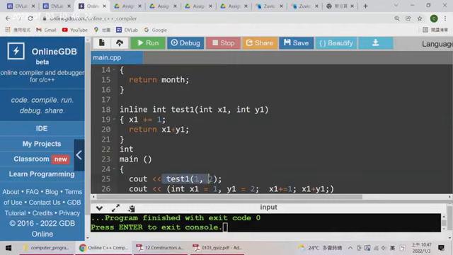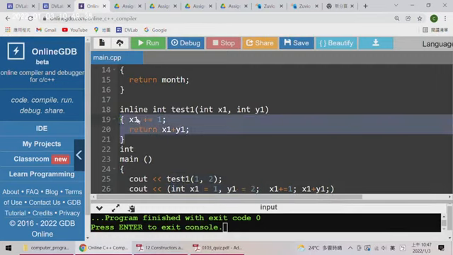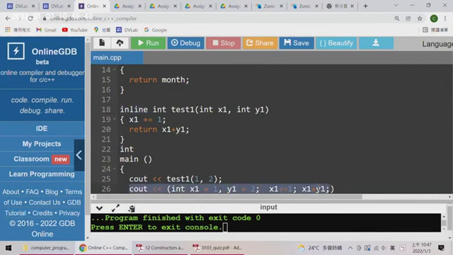After we expand this function, it is like we declare two local variables, x1 and y1, and then we perform the two statements. So if you add the inline keyword, the compiler will try to expand your function.